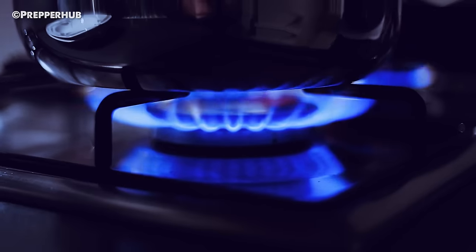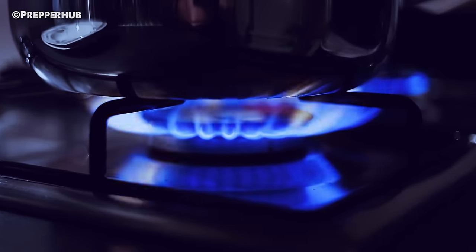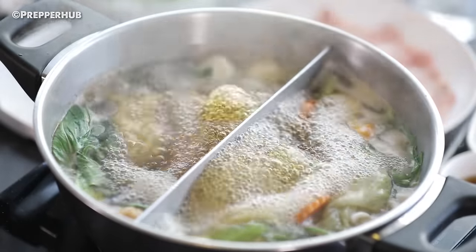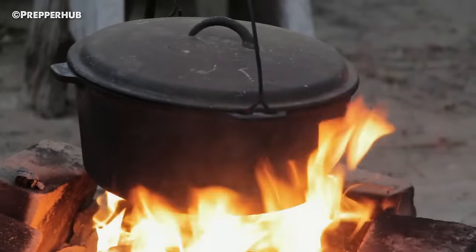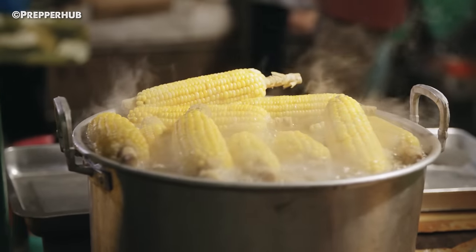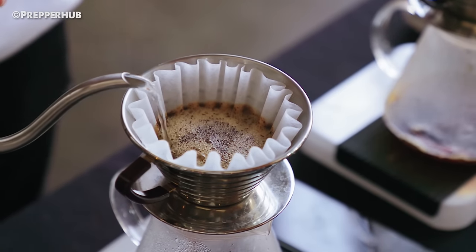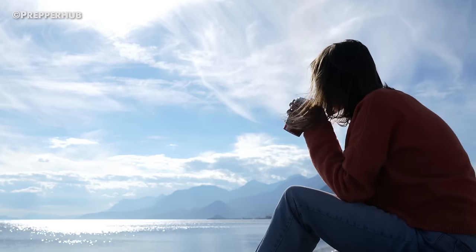3. Planning for Emergency Food Supplies. While your family can go longer without food than without water, planning for how you will feed multiple people while sheltering through a disaster is an important part of your bugging in plan. Since you are not likely to have access to your normal kitchen appliances, keep your food plan simple and rely primarily on non-perishable ingredients that store well for long periods. Freeze-dried foods and backpack meals are excellent food choices if you have access to hot water, which is a major reason to keep a backpacking stove and plenty of stove fuel with your emergency supplies. Coffee, tea, and hot chocolate can provide a welcome morale boost and help keep your body warm.